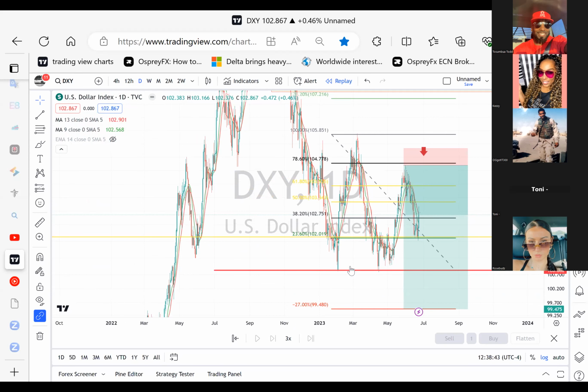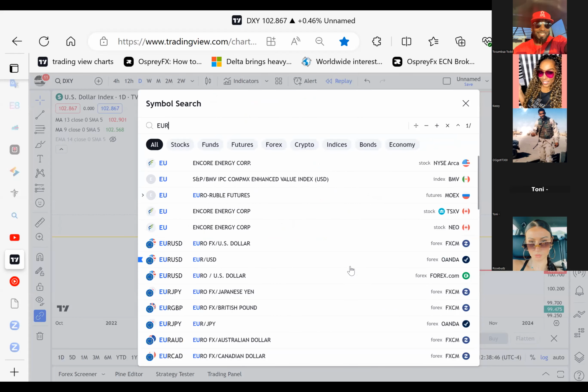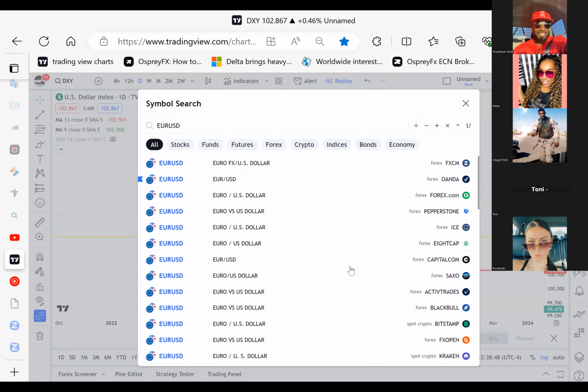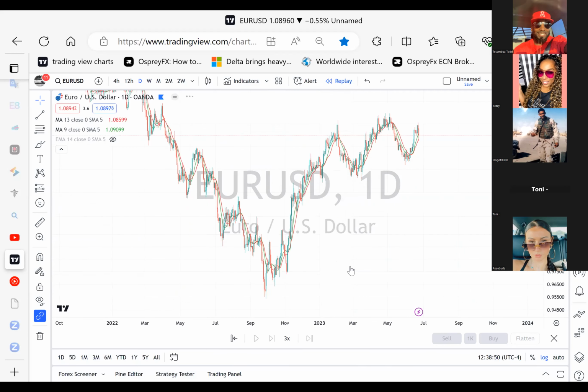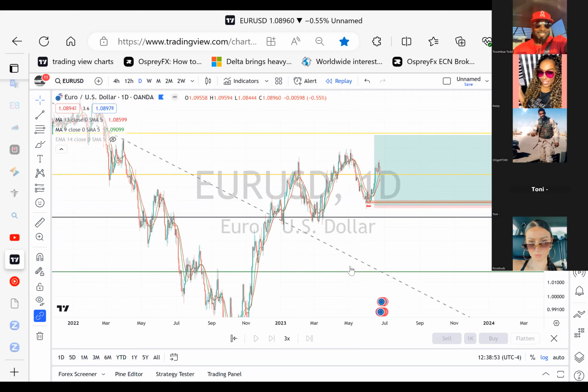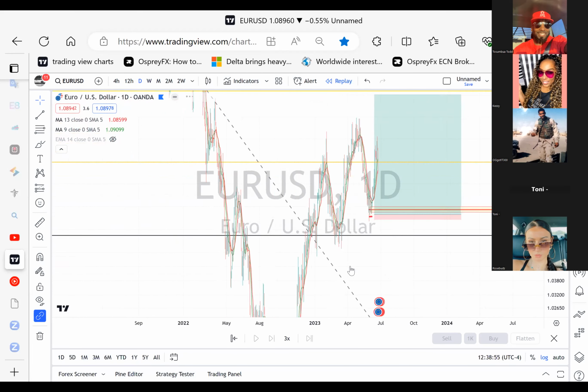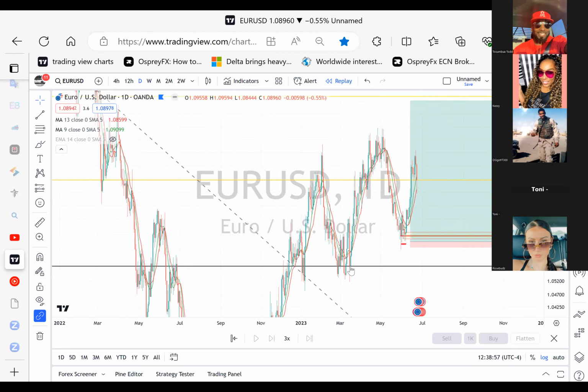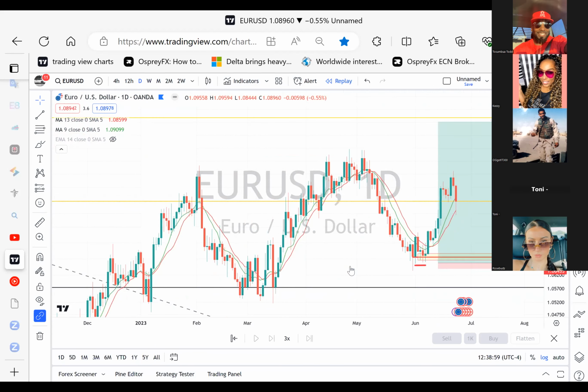Euro USD as well, I think is also gonna sell. I mean, it reached its levels on the monthly candle. I do know there's highs that it could go up and grab possibly, but if it does end up selling, then it's almost the exact same thing that I just pointed out on GBP USD. Yeah, I don't think it's gonna sell. But I think this is a retracement to take. I think we're bouncing off this line. I think it's going higher.